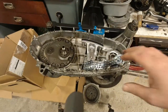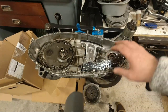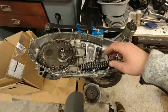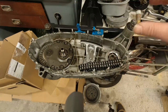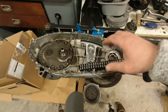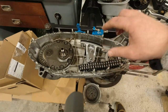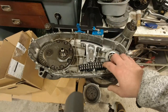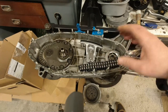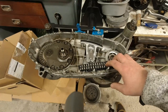It's got quite a nice tensioner in here. It's the MB one. And his chain is a nice shiny Iwis chain. So that's been upgraded at some point. So the reason why I decided to go for the LTH is because I could get it with the correct number of teeth, which meant that I didn't have to swap out his chain and sprockets. And that saved him 100 quid. So it sort of goes up and up. So it'd be the same price anyway.